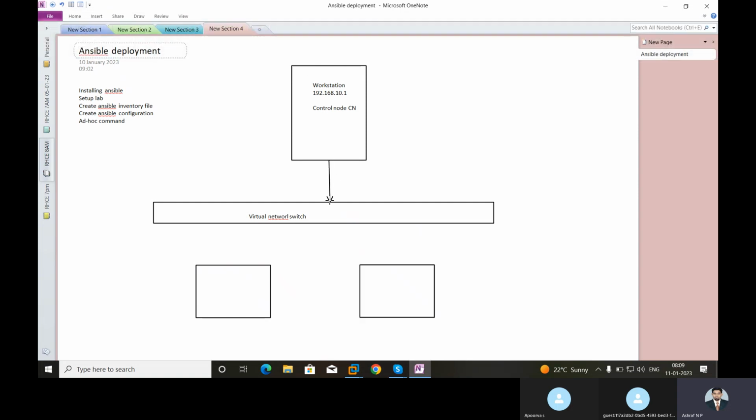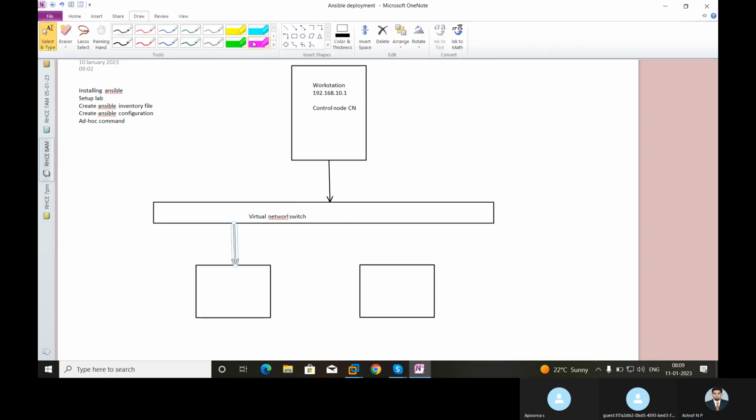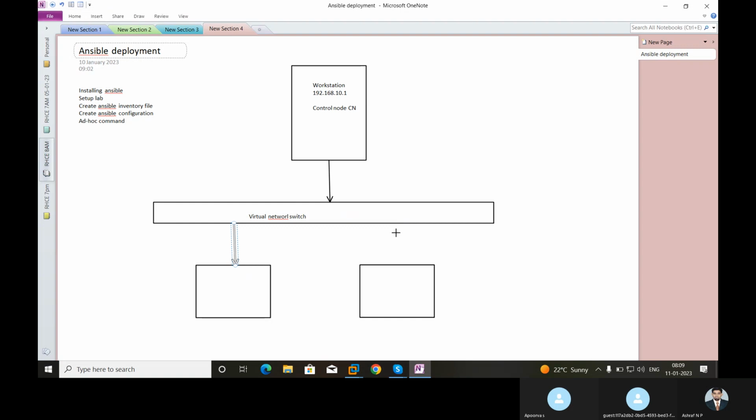This is very important. Okay, name of this machine is server A. IP address 192.168.10.2. Name of this machine is server B. IP address is 192.168.10.3.